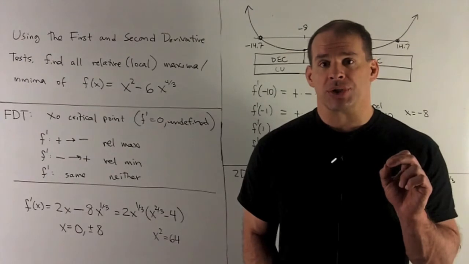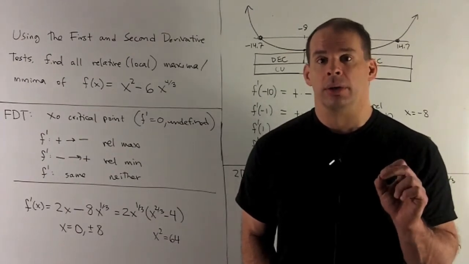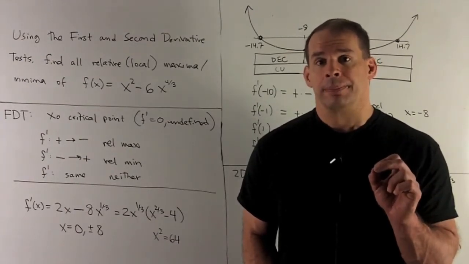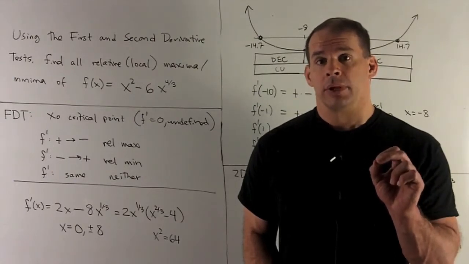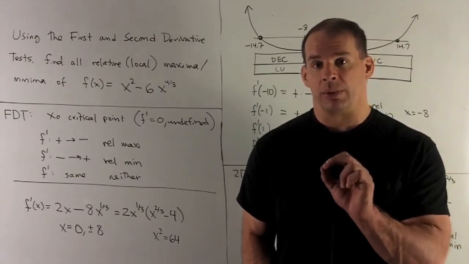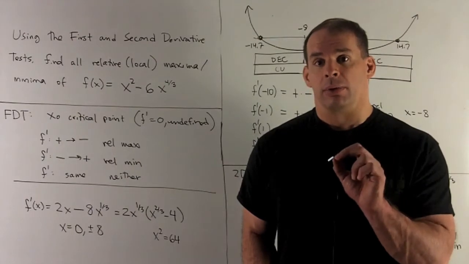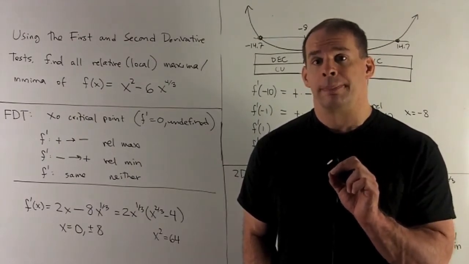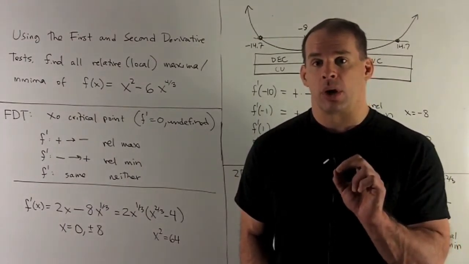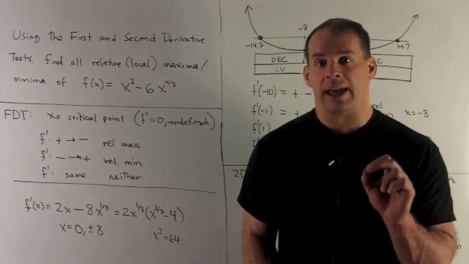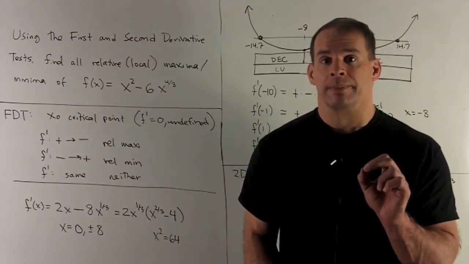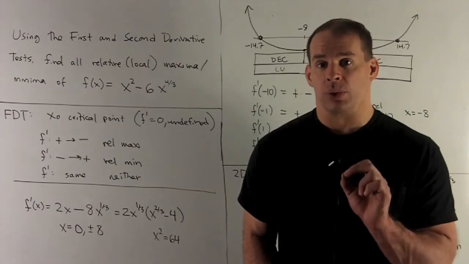So one of our zeros is going to be at x equals zero. To get my other, we're going to cube 4. We move the 4 to the other side when we set it equal to zero. Cubing 4 is going to give me 64. We have x squared equals 64. So the solutions there will be x equal to plus or minus 8. Don't forget the negative solution.